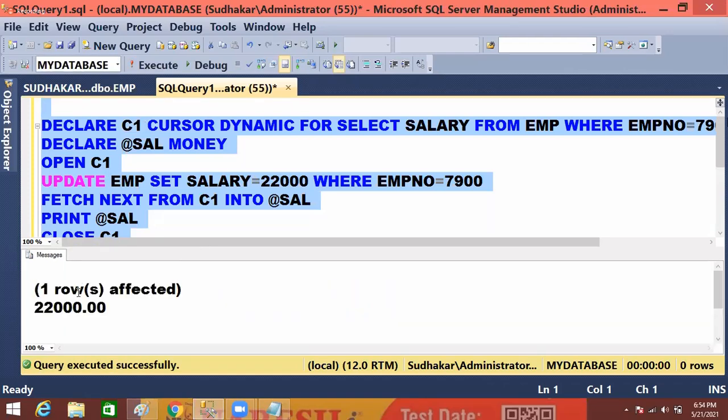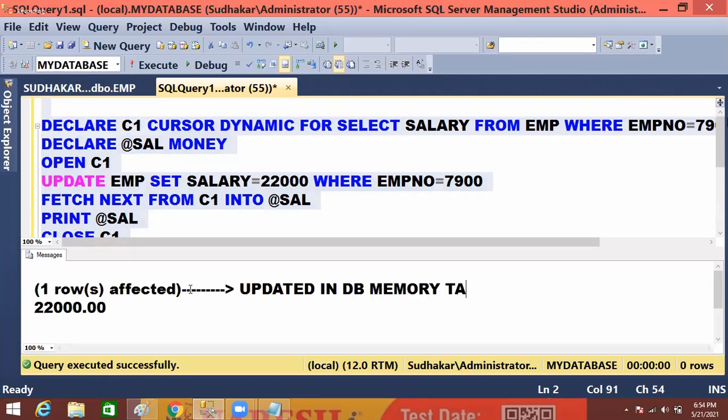One row is affected, which means it is updated in the database memory table. It is updated successfully in your EMP table, and 22,000 is also showing. From which memory is this data showing? From the dynamic cursor memory table.